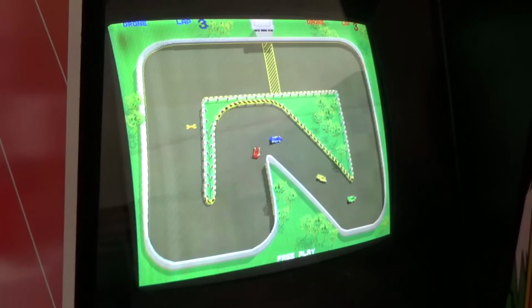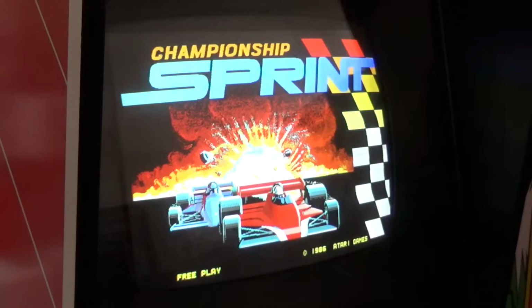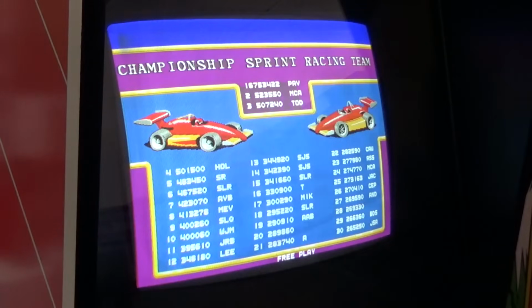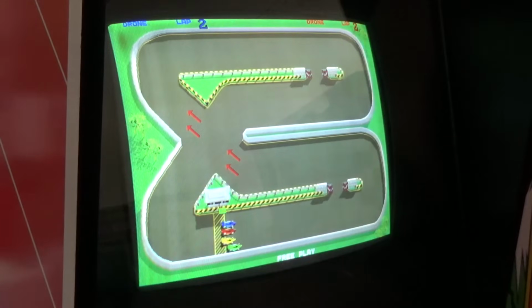I like Championship Sprint. It's one of my favorite games. I don't get to play it that often because I don't have one, and I hardly ever get them in for repair. But I used to play this all the time at the flea market growing up. I'd always go to the flea market every weekend, Saturday and Sunday, and they had one of these out in the little lobby area, the restaurant area, and I played it all the time. I'm not saying I'm any good at it, but I did play it.